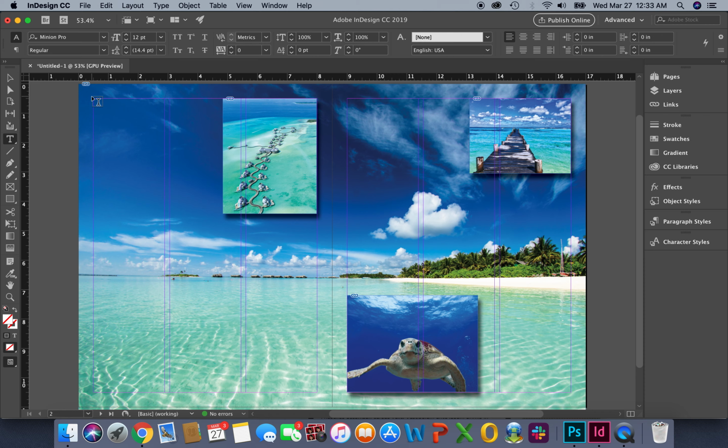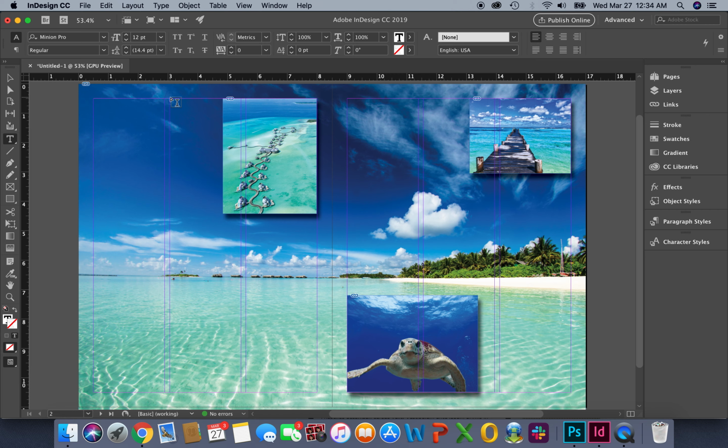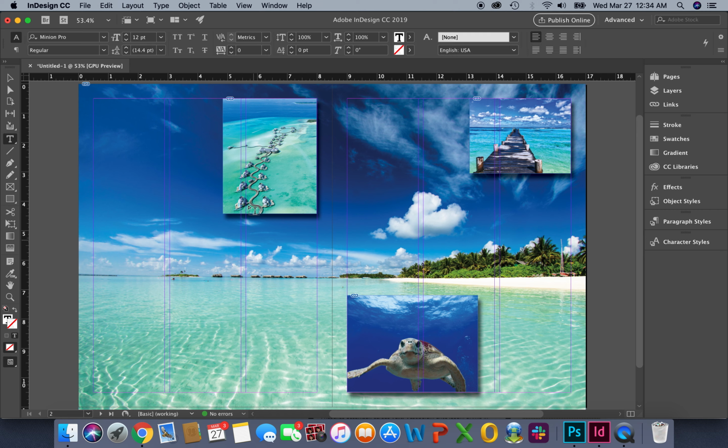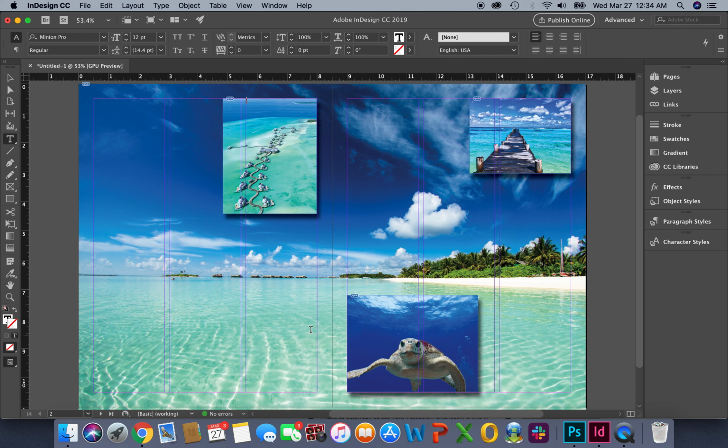So I am going to click on my type tool, and I am going at the top of the first column. I'm just going to start creating a text box that goes down the entire length of that column. And I'm going to continue to create them, even drawing them out, overlapping the images that I've placed. Because further down in the next tutorials and assignments, we're going to talk about text wrapping and making our text go around these particular items or objects in our design.